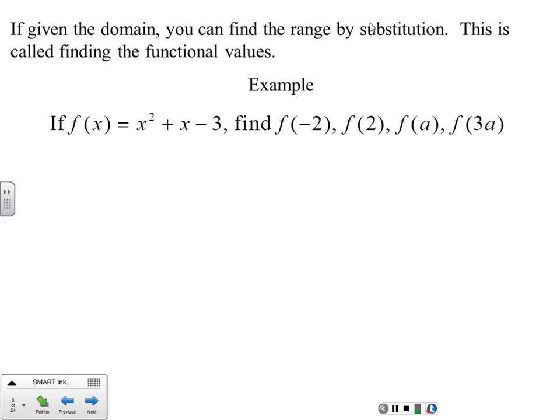You do the math. You do the algebra. So, for example, if I want to know what f of -2 is, watch this. I replace this x with a -2. So what do you think I'm going to do with this x? Replace it with a -2. What do you think I'm going to do with this x? Replace it with a -2. So now what I have is -2 squared plus a -2 minus 3. Do you know what to do from here? All right, you're doing order of operations. That's all you're doing.